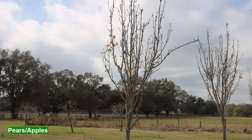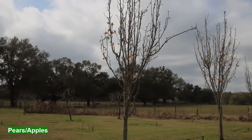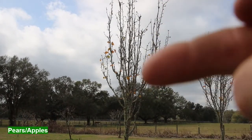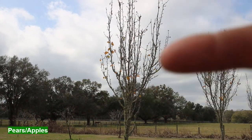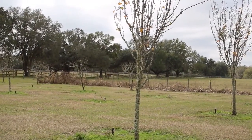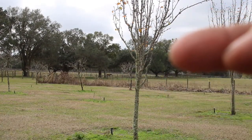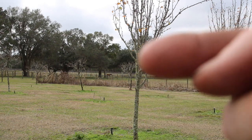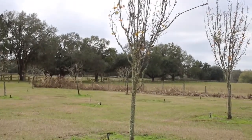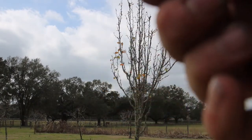All right, moving on to pear trees and really apple trees too, if you grow those in Florida. Some of the growth characteristics of pears as well as apples is that they have very upright growth, very vertical branches. How these trees are typically trained, if you buy them or even if you grow them yourself, is that we train the central leader on a central stalk up to about 4 or 5 feet tall, and then we cut the terminal bud off of it to relieve some of that apical dominance, fancy horticultural word, and force this tree to actually branch.